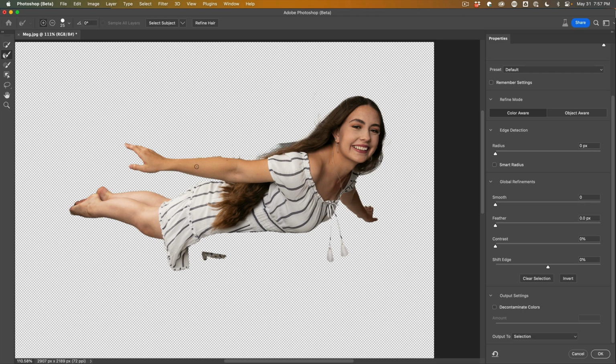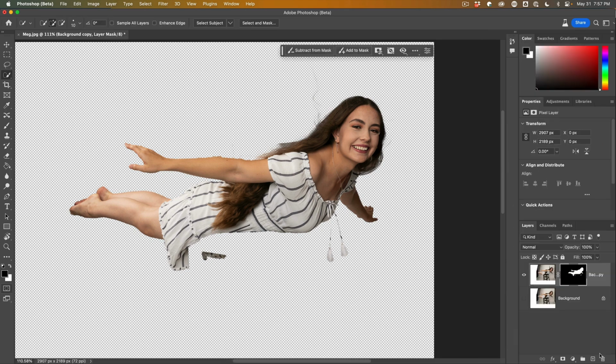It's looking pretty good, and there are other areas we could touch up. So what I'm going to do here is give it a little bit of radius, and I'll sharpen these edges a little bit. Decontaminate Colors will get rid of any edge fringing, and this is going to be good enough for us to work off. You could spend more time getting the selection perfect, but I think you get the general idea of what we want to do. And we're going to output to a new layer with a layer mask.